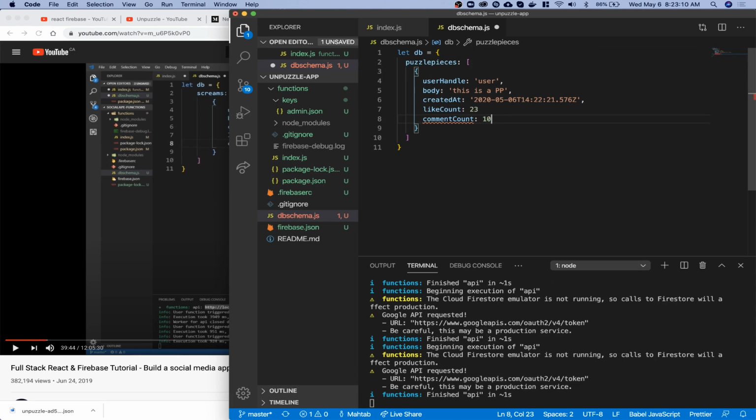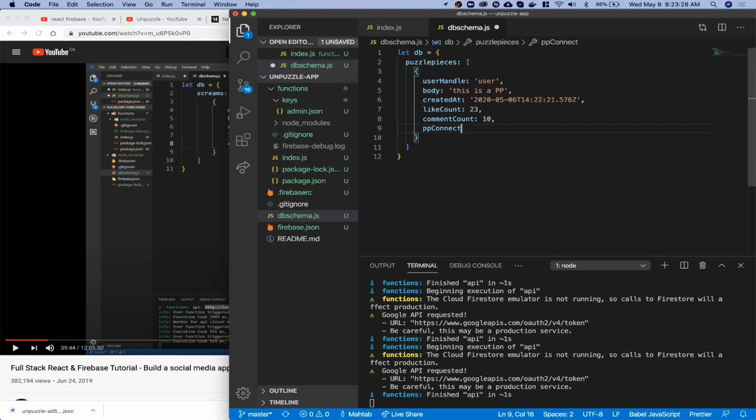And I want to add a couple other things, which is PP connected. So how many puzzle pieces connect to this puzzle piece?